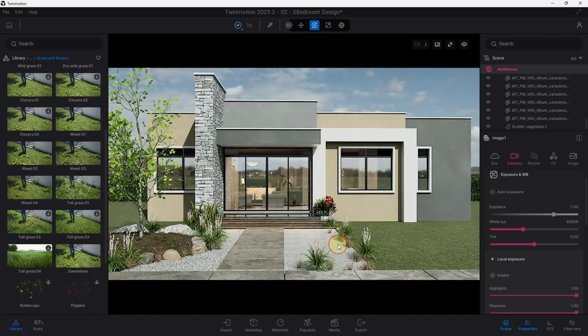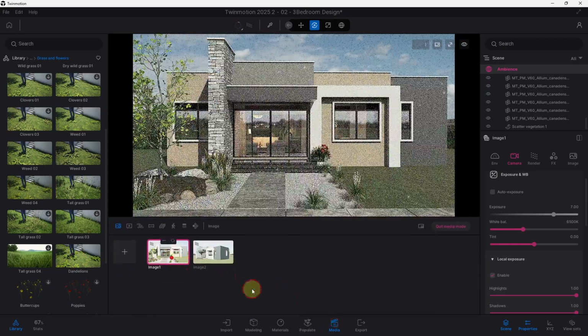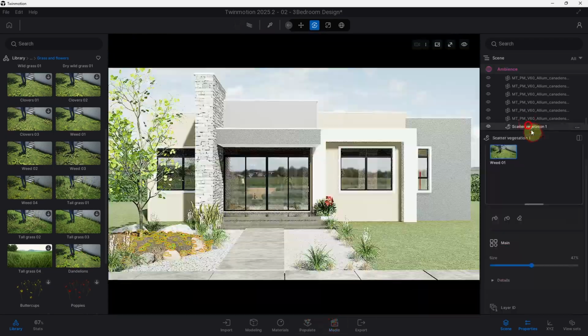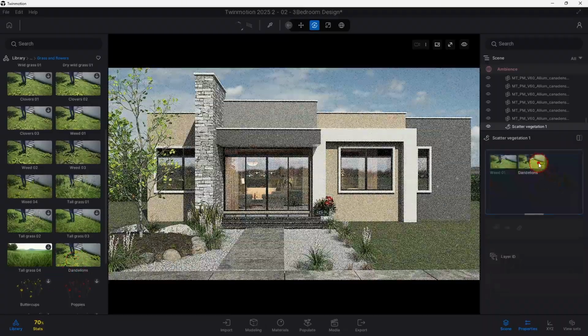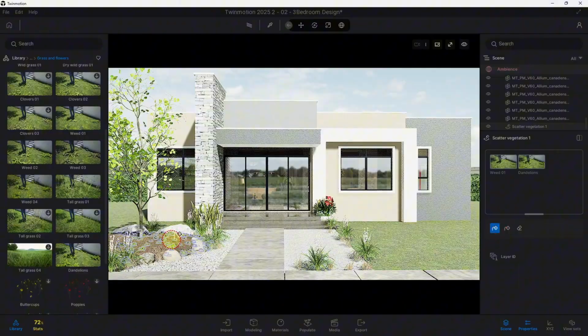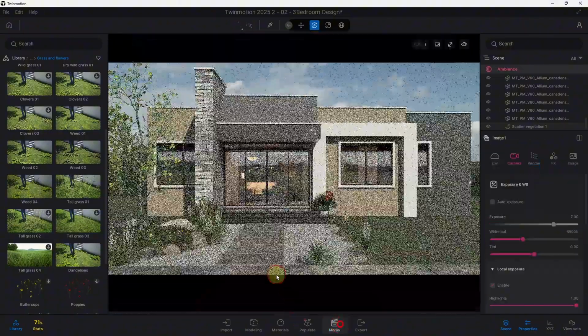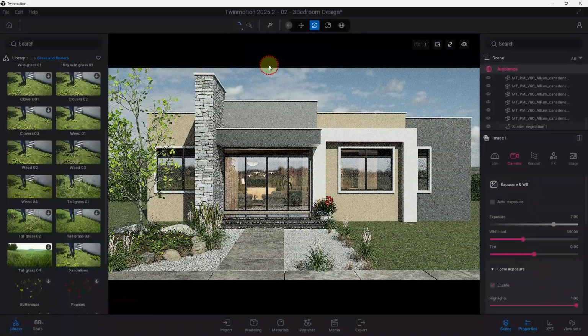This dandelion here has. So I'm going to come and select this, go to select the scatter vegetation. I'm going to add in these dandelions here. Then I select them. I add them to be part of that, such that when you come back, now you're seeing something yellow in that garden, which is more realistic garden.